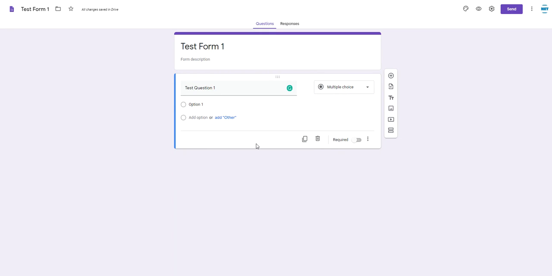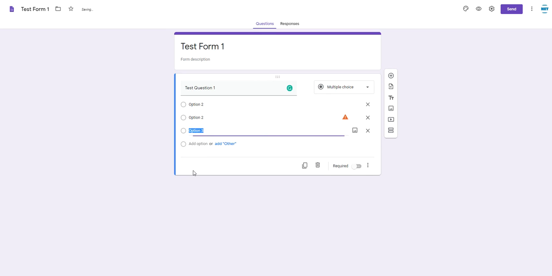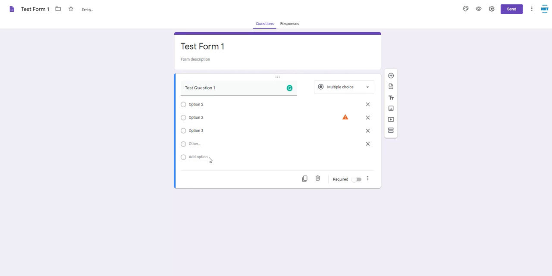So if I want to do a multiple choice question, it will give me option 1 by default. And then if I wanted to, I can click and change the text into however I want. Say if I chose to change it to 2, you can just type over the top. And you can click to add in other options very easily here. Or you can give an add other box as well, which will then give the person filling it in a text option if they disagree. Once you've got these filled in, it will notify you if you have any duplicates, and you can then quickly change that if you need to.